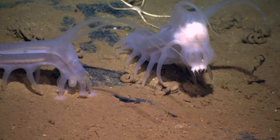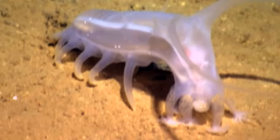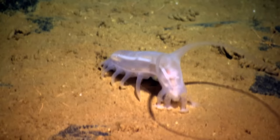The sea pig will eat just about anything — a lot like a real pig, I guess. Except a real pig doesn't have tentacles it uses to shove bits of decaying matter into its mouth. At least not any pig I've ever met. So this scavenger serves an important function as a sort of living vacuum cleaner on the seafloor.